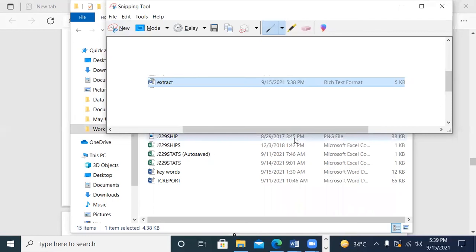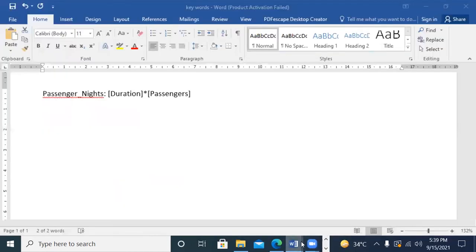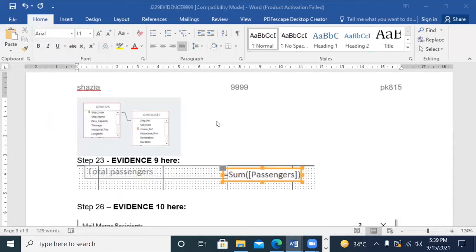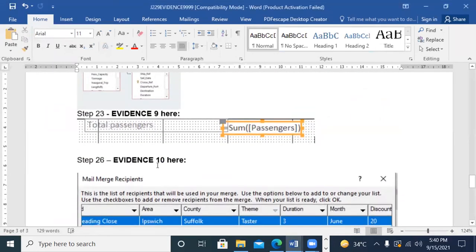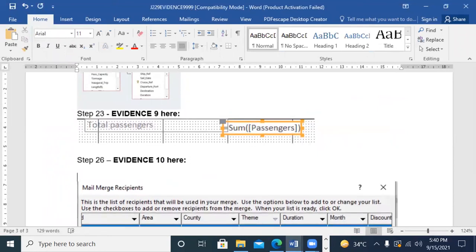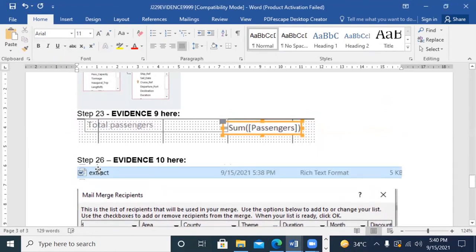So Control C and save in evidence number 10. Here is evidence number 10. Go to evidence number 10. Control V. So this is the file. It was saved with a rich text format. And that's all.